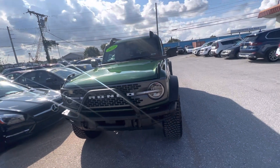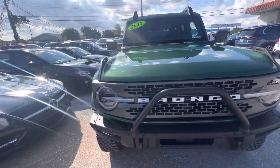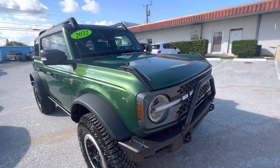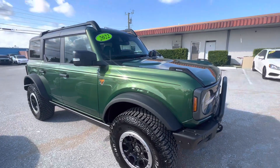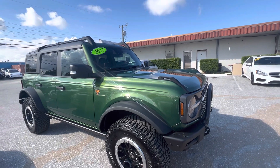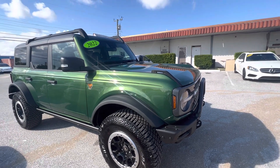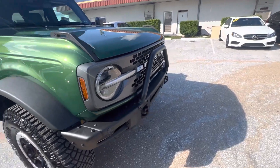Good afternoon everyone, Chris McKee here, Classic Cars of Palm Beach. We're going to be doing a walk-around video on this 2022 Bronco. We do these videos on our used inventory mostly — it's for out-of-state, out-of-town buyers. It's not to hype the vehicle up and sell it. We use these videos to point flaws out to buyers who aren't going to get a chance to see the vehicle in person before they receive it, pointing out all the nicks, scratches, dings, and anything on the vehicle.